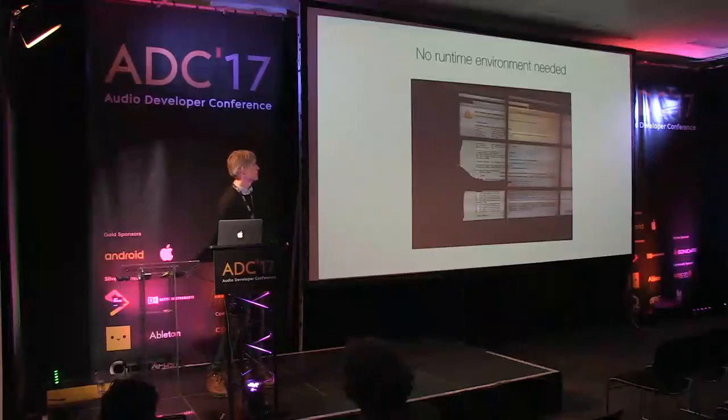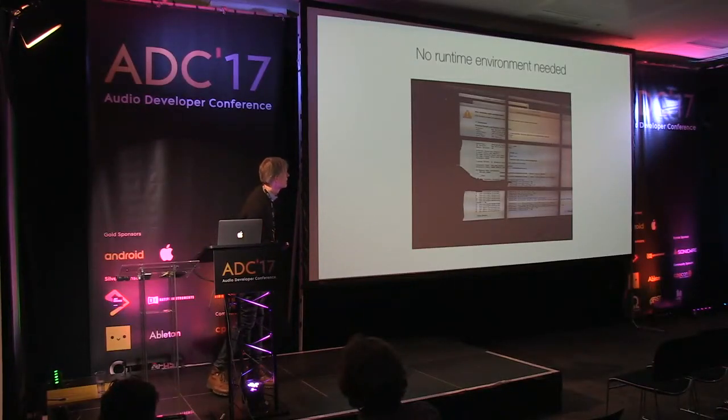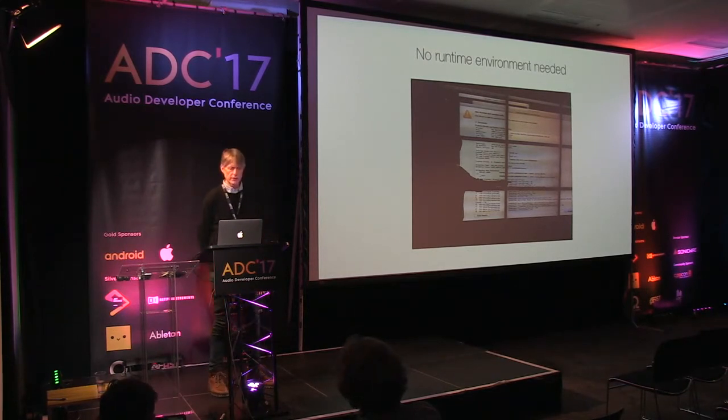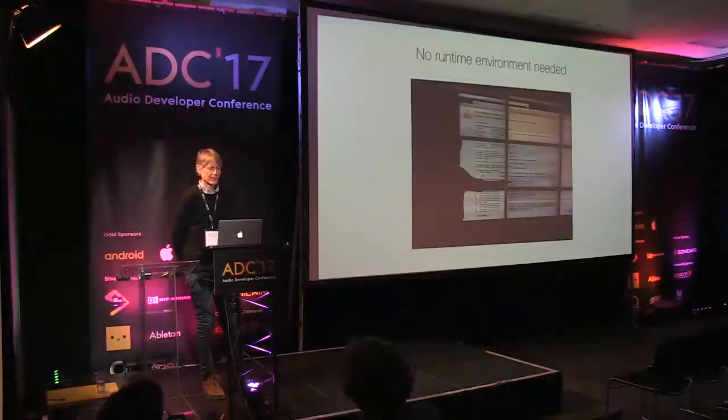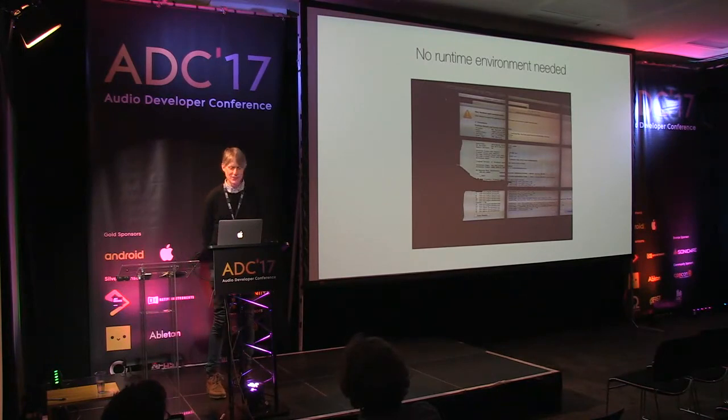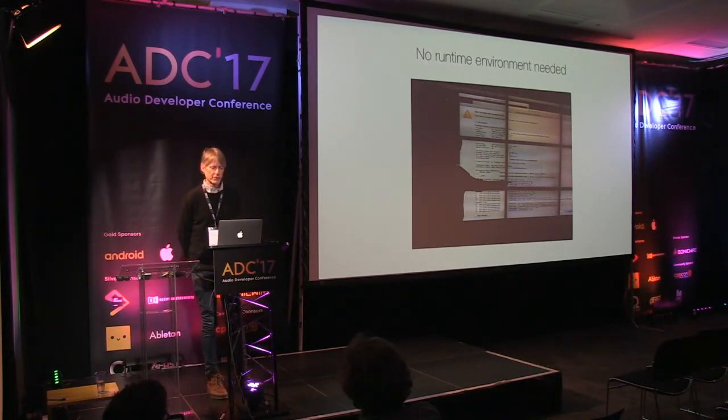This picture, which may not be clear to you, is actually a multi-screen installation that was done with Max. And what seems to have happened, if you look at the error message, is that it says Max runtime quit unexpectedly. So this is an example of what happens when your runtime environment crashes, and the illusion that you had this cool interactive multi-screen environment goes away.